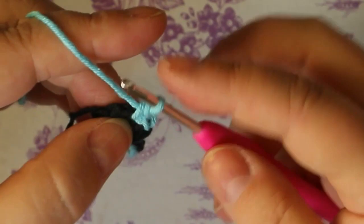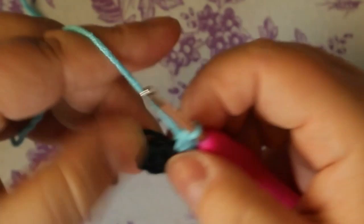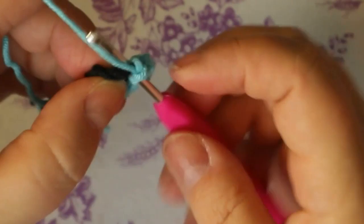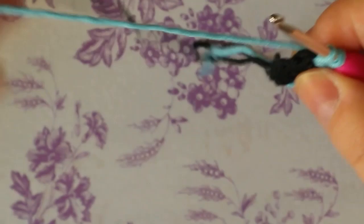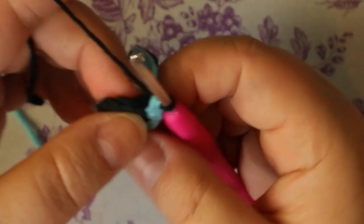That's my first stitch I managed to get done. But these eyes are super cute, so I really wanted to do them. And my last stitch, it gets my 2. I'm going back to black. So grab my black and finish that last stitch with my black. And with black, I'm going to do 6 single crochets. And then I'm going to switch to white.